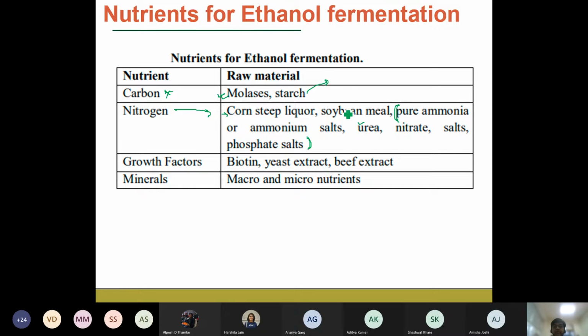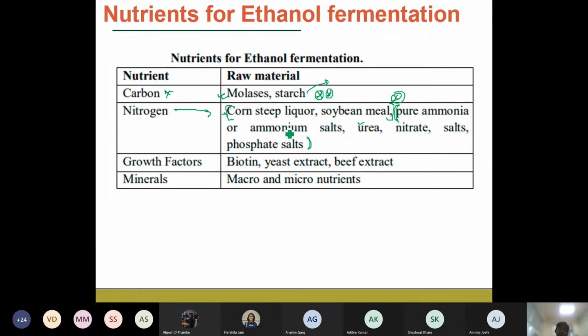Okay, but if you see the first two examples, like we have the corn steep liquor and the soybean meal. So these are very important points to highlight. Generally we have seen that for the carbon source we can go for the cellulosic biomass, but what about a nitrogen source? Can we take some nitrogen source from the environment, from the sources which are available, like the agricultural biomass or anything like that, or the industrial waste, for example.